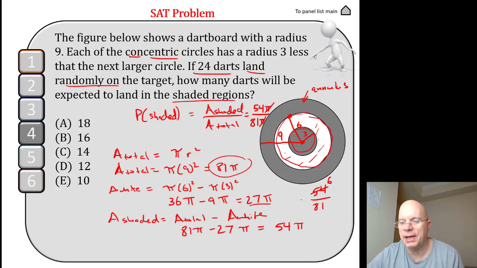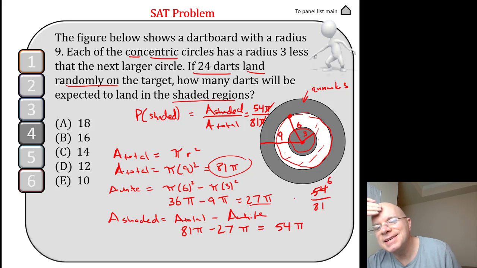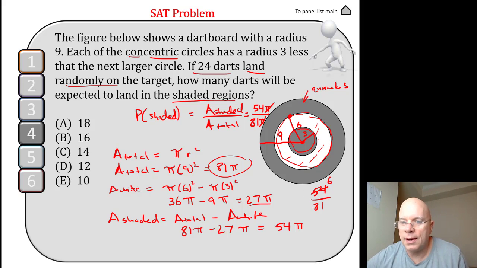Why am I drawing a blank? It's getting late. Yeah, 9 times 6 is 54. Oh my gosh, what is wrong with me? 10 6 is 60. Oh, I'm worried about the upcoming problems.